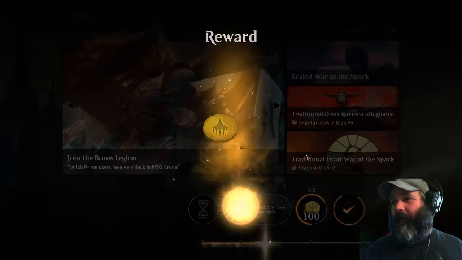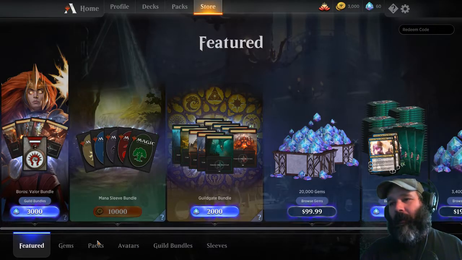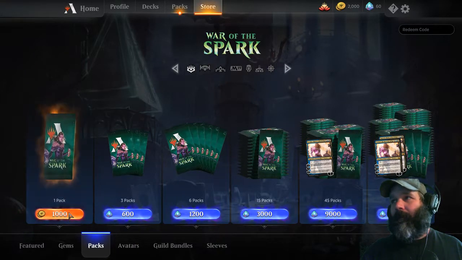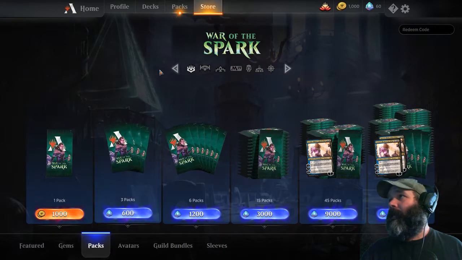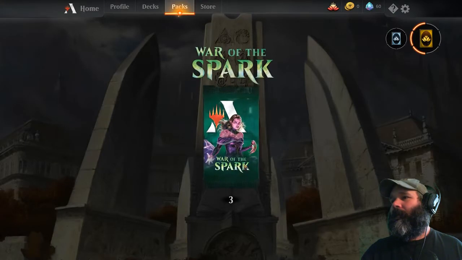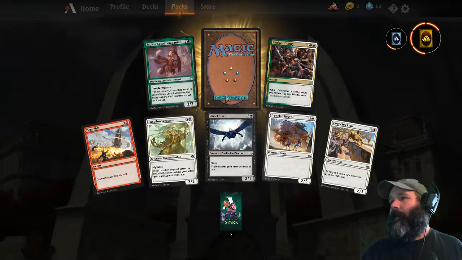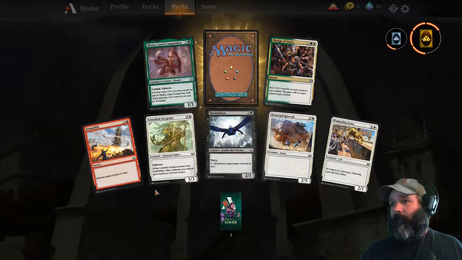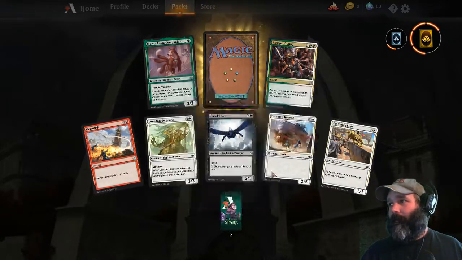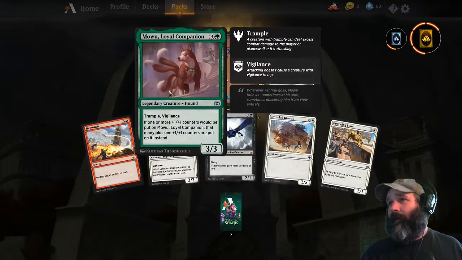I like this one. I think Ashiok is awesome. And we'll go ahead and get some packs. We only got 3,000 gold. Well, we're going to see what we get on this one. Ooh. Bouncing Link, Pledge of Unity. Not too bad.